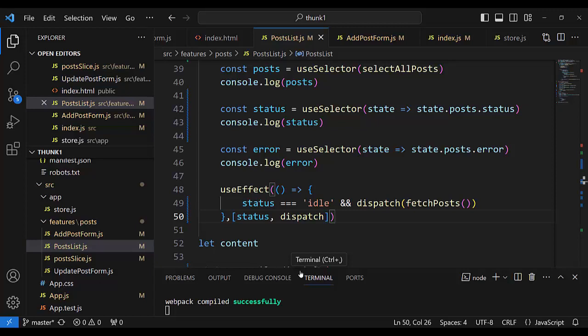What is the output? The output is the state, the initial state, and the action object coming only changes status. Also the input is a state, and we can say it is a copy of state: empty array, status idle, and error null, and the action coming has pending type.